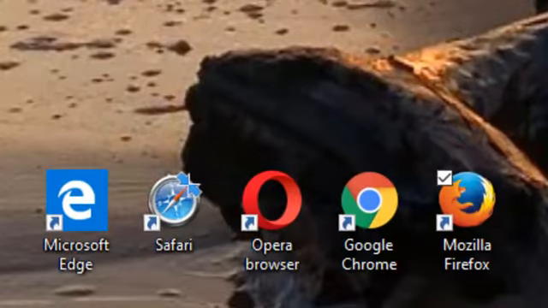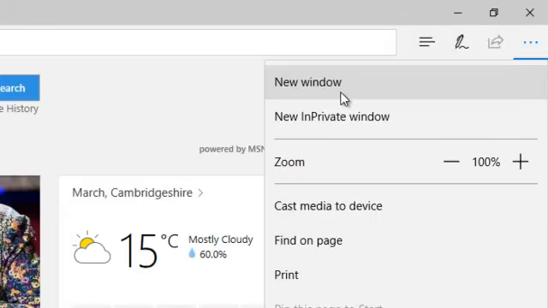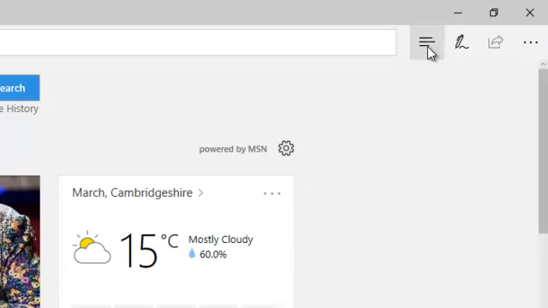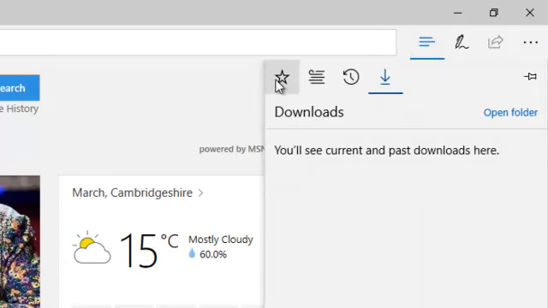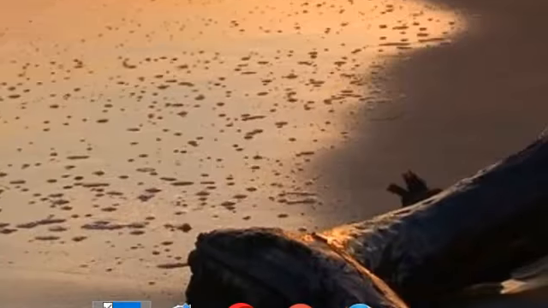Close that window. Right, we have Microsoft Edge, as I say, probably not one of the most popular things, but if we go down here, finding history can be a problem. Like I say, the first time I came in, I'm pretty sure it was on this list. If not, I apologize, but there we go. If we can go through favorites, reading, history. Let's have a look at history last week. There we are. One or two little things. Don't know how it knows what I did last week because it wasn't installed last week. However, there we are. That's the history in Microsoft Edge.